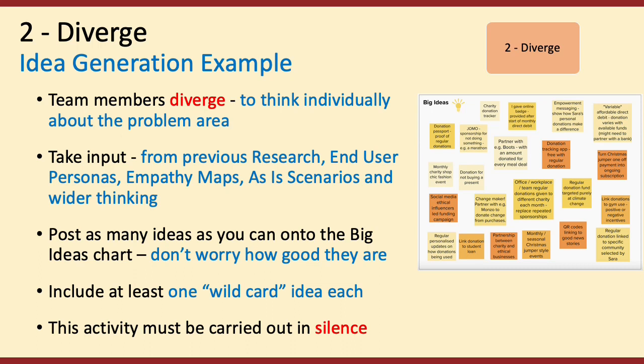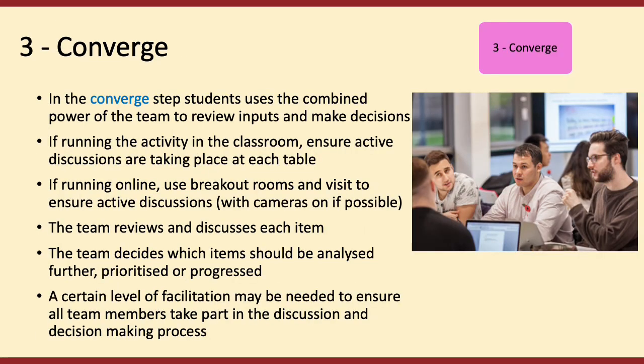Additionally, we say, create at least one wildcard idea each. What do we mean by this? Well, these are the sorts of ideas you think would never work, but wouldn't it be fantastic if we could do this? Because many of those ideas, when they have the team discussion, turn into something real. But very importantly, we ask all students to carry out this work in silence and not to look at the other students' ideas. They can do this by first just writing the post-it notes before they put them in the flip chart, or if you're using a tool like Mural, there's a privacy option so people can't see other people's inputs. This way, nobody's influenced by anybody else. It's all their individual, unique and diverse input that we're after. So that's Diverge. We've now got a fantastic set of unique individual inputs from our students.